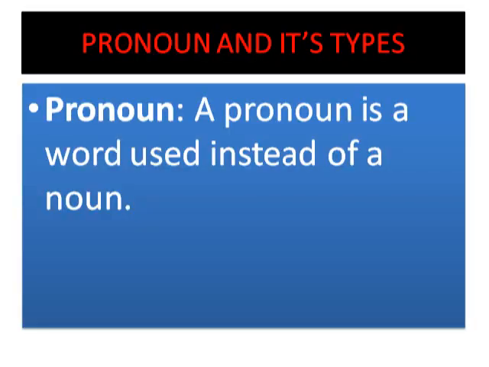So, a pronoun is a word used instead of noun. Any word which we use instead of noun is said to be pronoun. For example, Ahmad plays cricket. So, in spite of Ahmad, if we put the word he, so this he is pronoun. He plays cricket. Or Ahmad walks in the ground. So if we say he walks in the ground, so this he is pronoun.